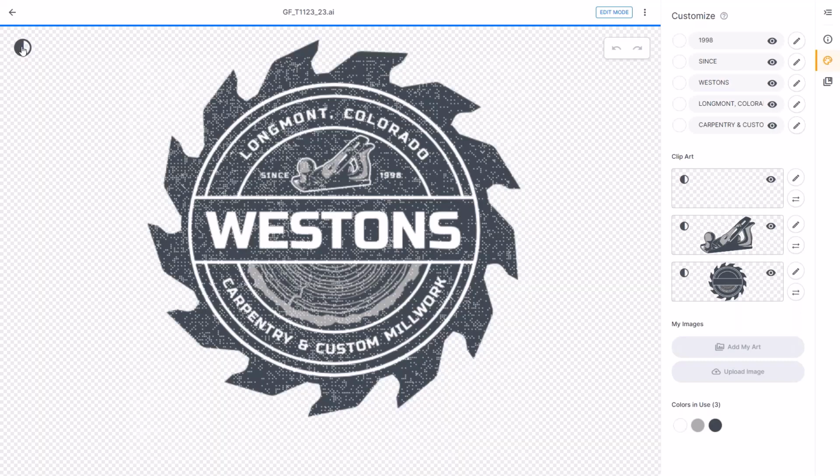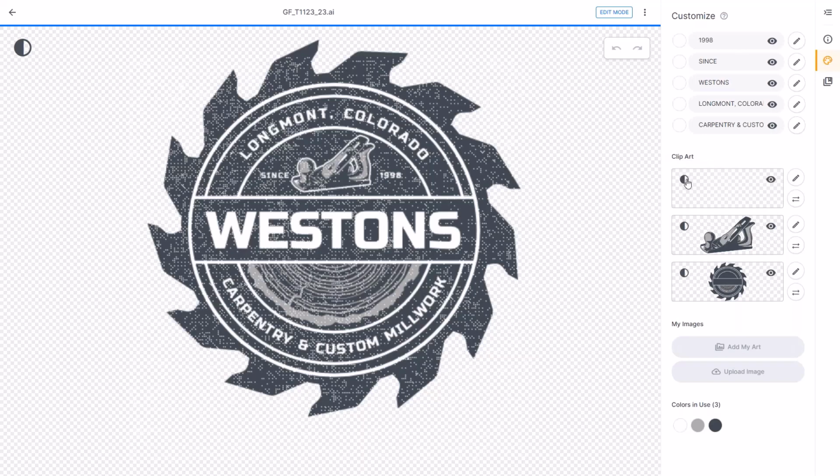Prior to the update, in the previous version of GraphicsFlow, the weathered overlay or any element of a design template that had a bitmap in it that was formed by pixels would not be viewable. And so what we did is we now are able to view those elements, and we're able to change the preview so you can kind of see what's going on, and we can turn them on or off.